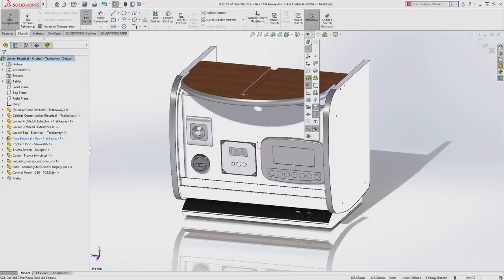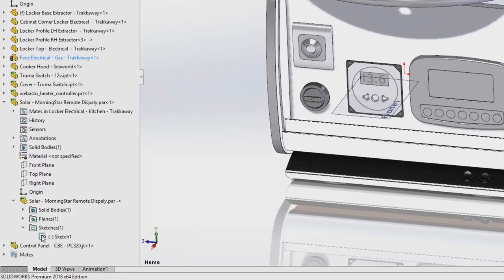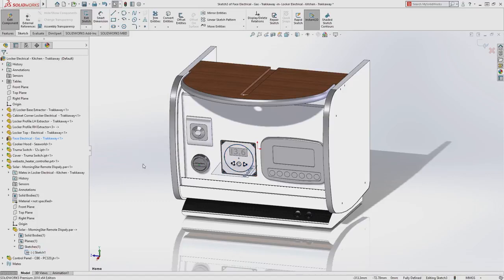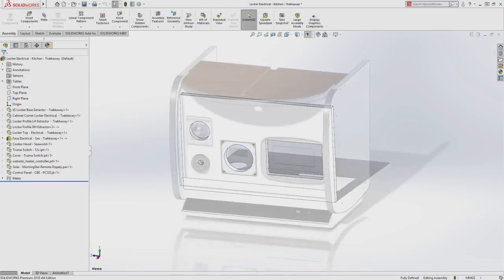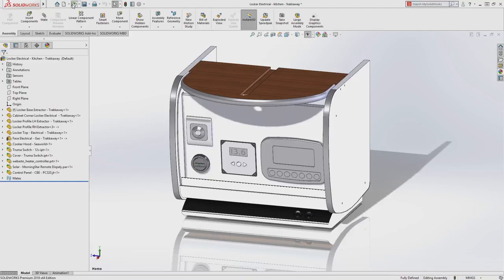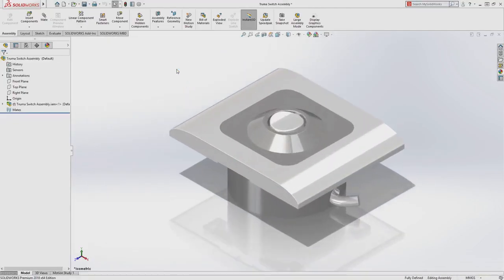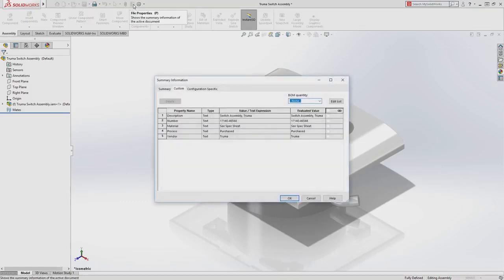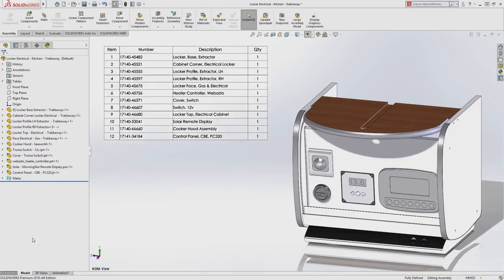Other new enhancements take your legacy 3D files further, including support for reference geometry, such as sketches and reference planes, allowing you to do more with your existing files from other 3D design tools, eliminating the need for time-consuming migration of data. Finally, custom properties are now supported for your legacy 3D files, meaning bills of materials and drawings now automatically read the information you've previously defined in your legacy design tool.